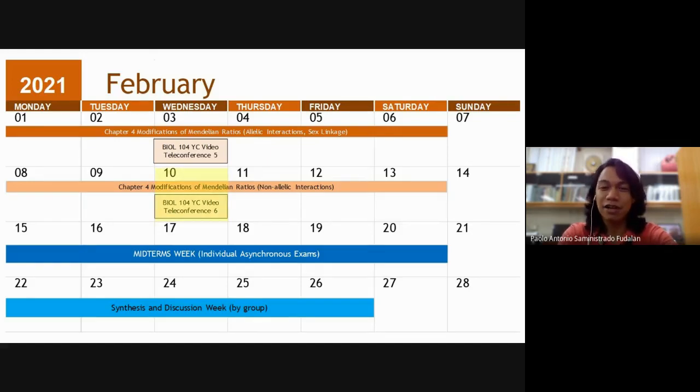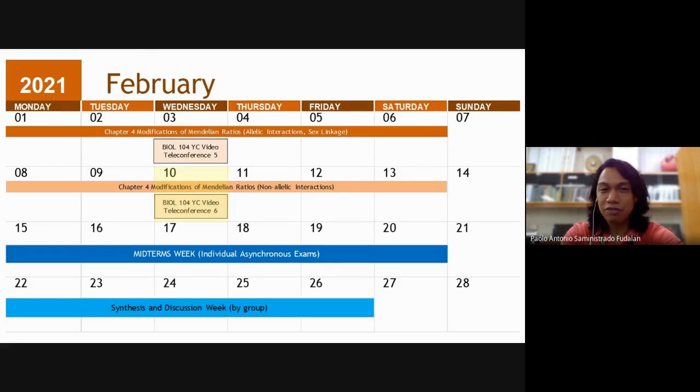I'm reconsidering giving it to you on the last week of February instead, no? Sometime maybe February 24, no, on a Wednesday. The coverage of the midterm exam will be chapters 3 and 4. They are quite challenging, perhaps for some of you, because there are problem solving and that relates to probability. So you really need to practice.